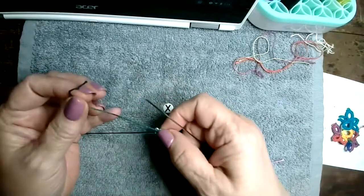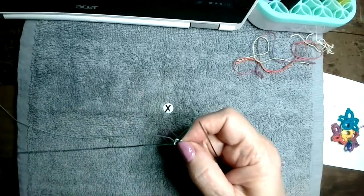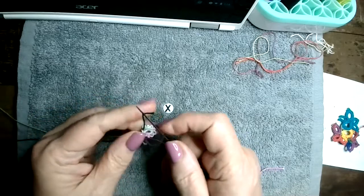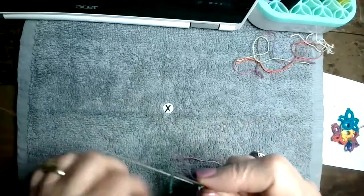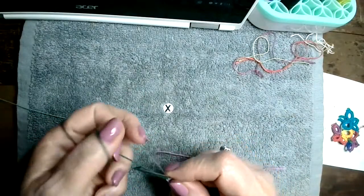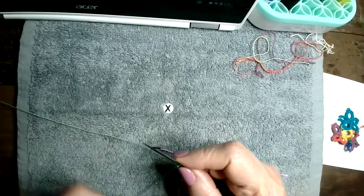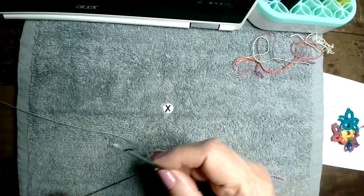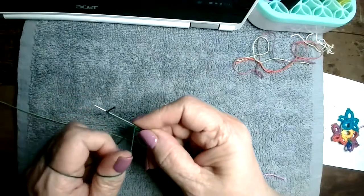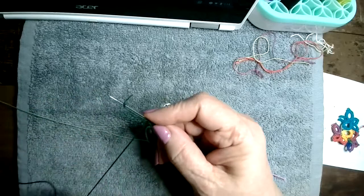You know me with my knots and my threads. If you don't know by now, you will. I stab my knot with my needle and I chain over it. One, two, three, 4.